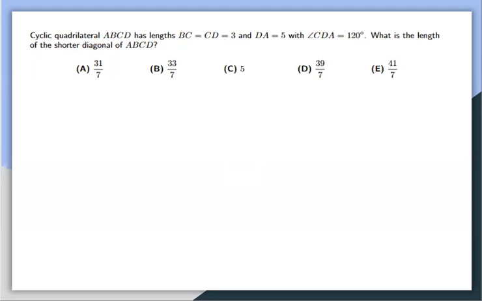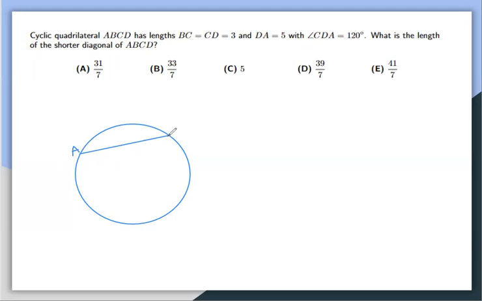So the first thing is let's draw a circle and start with that. We don't really know what it looks like, but based on the given lengths we can make a rough sketch and then change it if needed. It says A is the largest one, so I'll start with AD first, to make it a bit longer than the others. So let's say this is AD. I'll start with A here. So it says CDA, or ADC, should be 120.